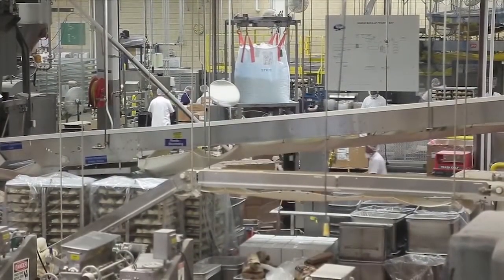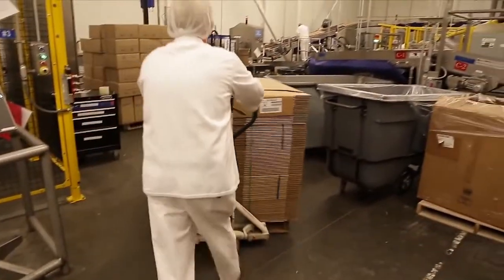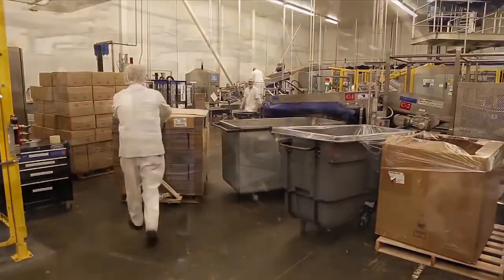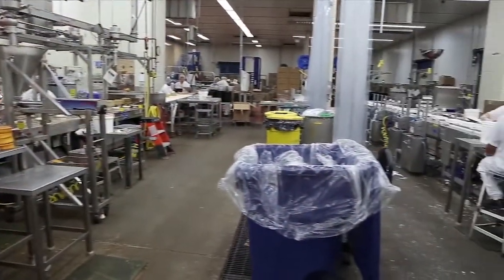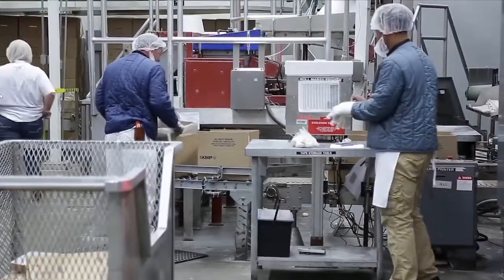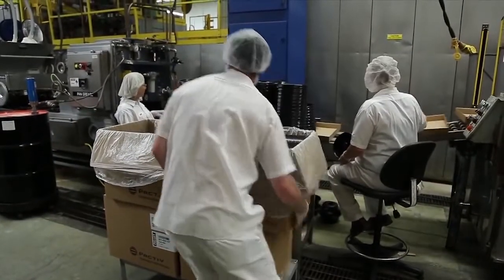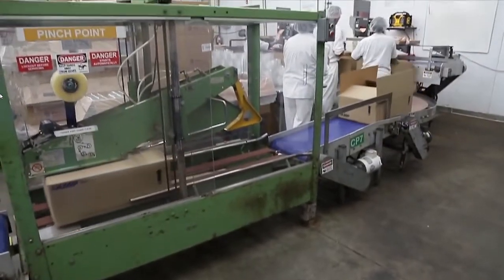Country Oven offers a lot of opportunity, whether you're working on the floor or in a management position. It's a very stable business. We've got a lot of seniority, a lot of tenure. Folks have been here 32 years since the plant opened. We have about 600 employees here now, but the thing that's really amazing is from shift to shift, just the relationships between people and that part of it.